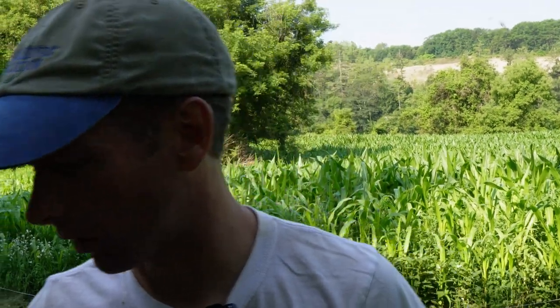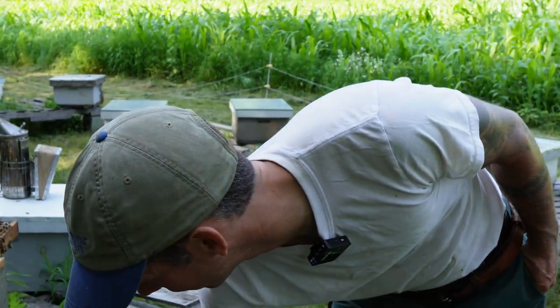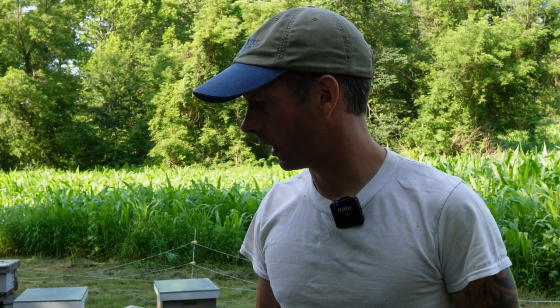Just in the last few days, because it's been so wet — we've had four days in a row of no rain — they're starting to really hit the staghorn sumac and they've got these big globs of sumac pollen coming in, which is fun to see. If you guys trap pollen, it's amazing how the color and the varieties of pollen change day to day. You can really see the variations of different plants that they're foraging on, in particular to nectar or pollen.